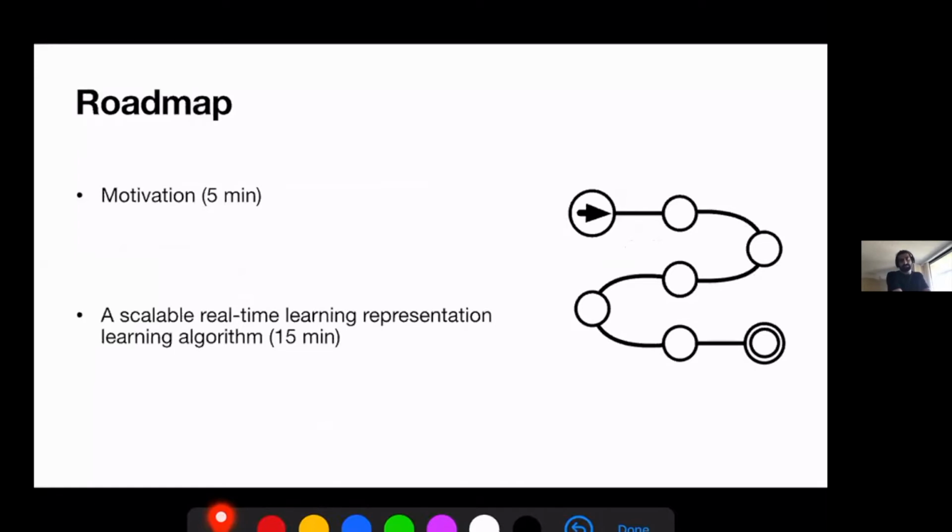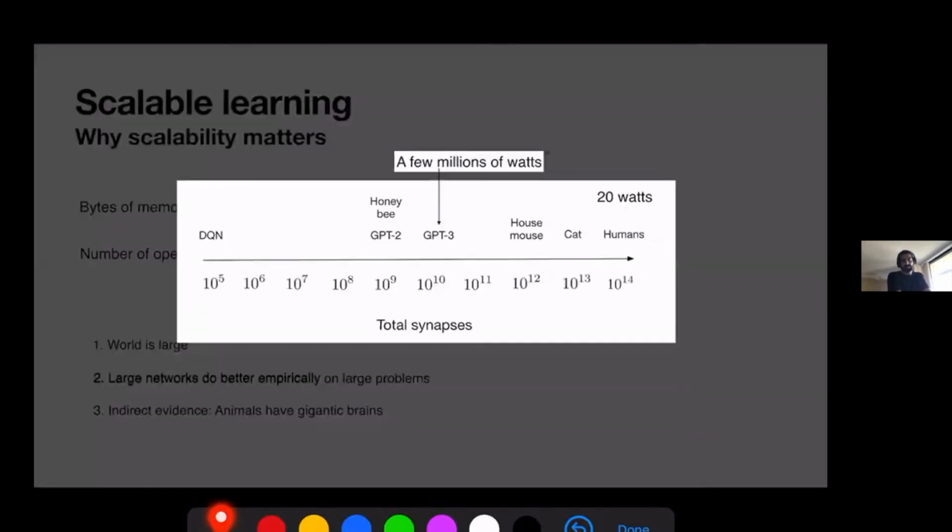Okay, so that was my 5-minute motivation for why I think we need to develop algorithms that are scalable, so we can really have large function approximators and learn those function approximators online. Oh, one thing I want to mention is that if you don't think real-time learning is important, then this is not really a problem, because you can train them once, deploy them, and that's what most of the deep learning community believes in, which is why they're fine with the way things are going. But if you think real-time learning is important, then you have no choice but to learn online, which means your learning algorithm cannot be significantly more expensive.